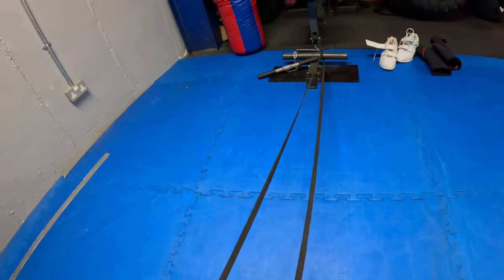You'll see some of it on that band here where it's just a bit too much tension. I should be using a heavier one here, or for the next round, I'll just double up on these once this hold is done. So we've doubled up band tension now. Another thing to watch out for, make sure you're using bands that are the same amount of wear or ideally the same age. If you're training in the gym, it's a massive stack of bands. Make sure you're not using one really old one and one really new one. The new one will end up having a lot more tension on it, and you're not really getting the use of both of them then.